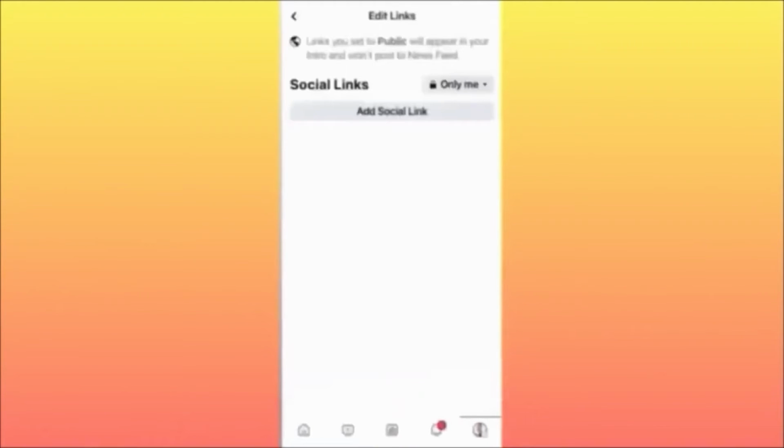You want to click edit your about you section, and you want to edit more links. The first option is that you are actually able to add social links. This is the place where it says username. You simply paste the link that you copied, or your username that you copied from TikTok. After that, all you have to do is save the changes on the way up. For example, there is a save on the top right corner, and then you can go back up, and this will appear in your bio alongside any other social media account that you linked. Remember, you have to copy the exact username that you have, and you have to save the changes.